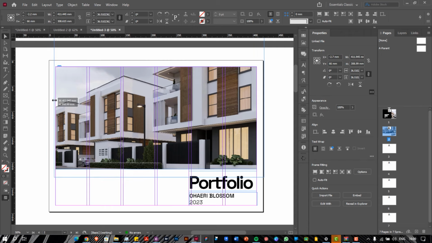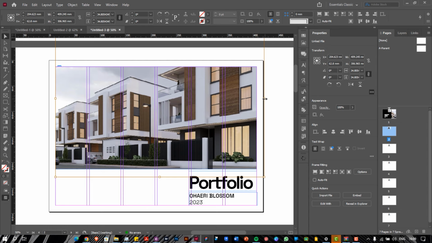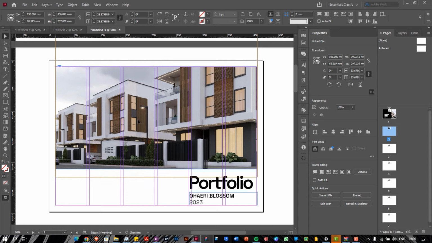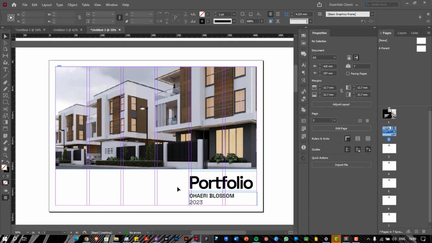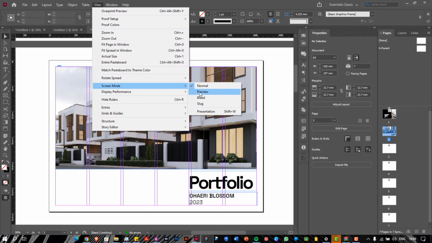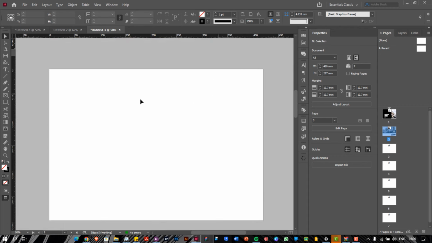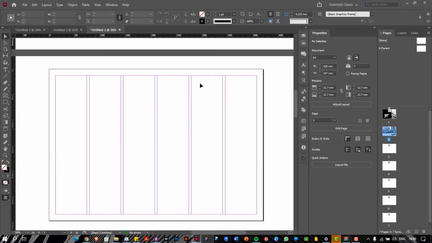So reduce the size of the image inside the frame. You see, we are not editing the frame, we are editing the image inside. That's when we are scaling and changing the sizes. Next, I would go to the preview, where we can see it without the borders, as it actually would be. Now let's go back to our normal grid view, and we would be working on the profile.